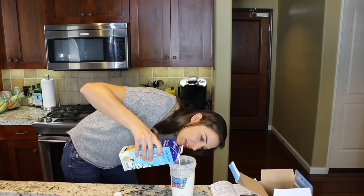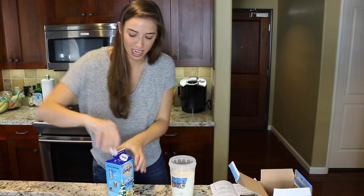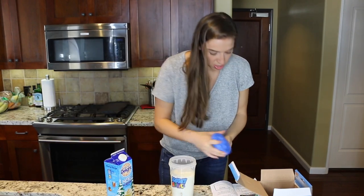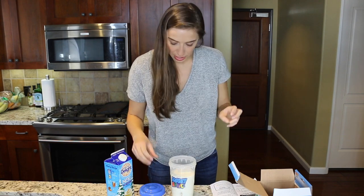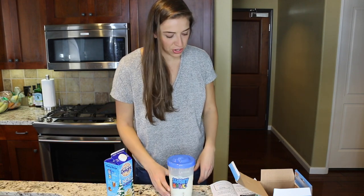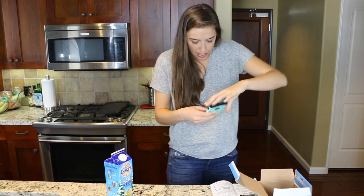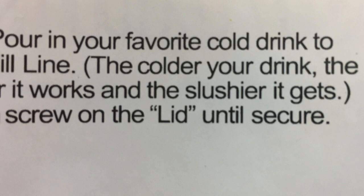Oh my God. This is a huge slushy. Who drinks this much slushy? That's disgusting. All right, then screw on the lid. Wait, why is the lid in quotes? Screw on the lid? Is this not a lid? Let the cup sit 1 to 2 minutes. If you can do this in the freezer, you get better results. Freezer it is! Seriously though, why does it say lid? I'm taking a picture of it and showing you.